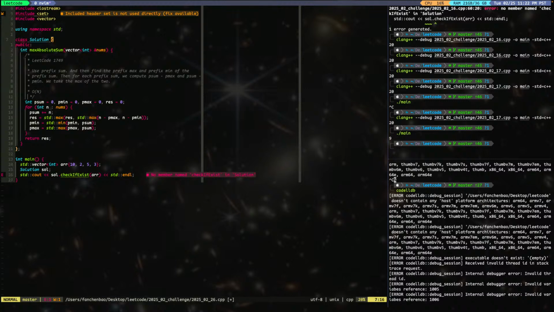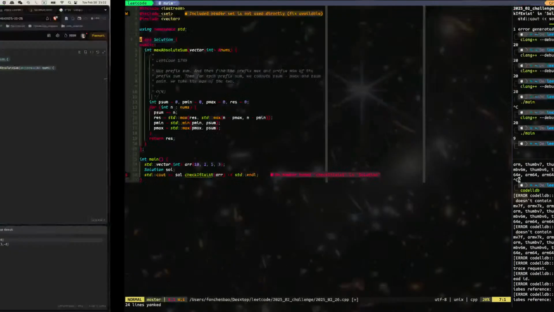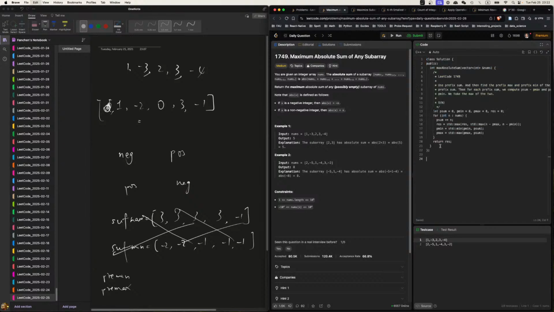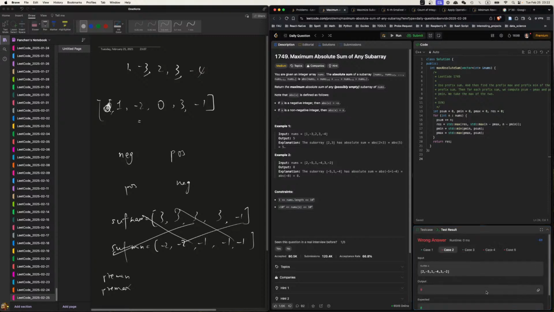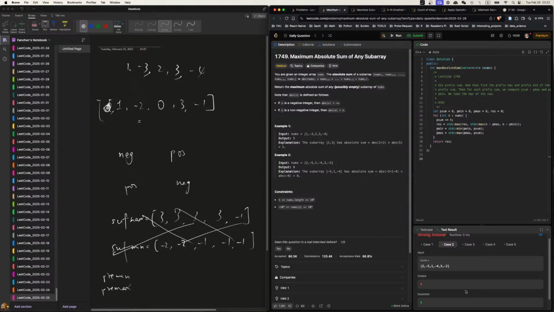Okay, now let's try. A bunch of test cases for us to try. We can also do 0, which is allowed. What else? We go all positive, or we go all negative. All right, we'll run it. That's not right.